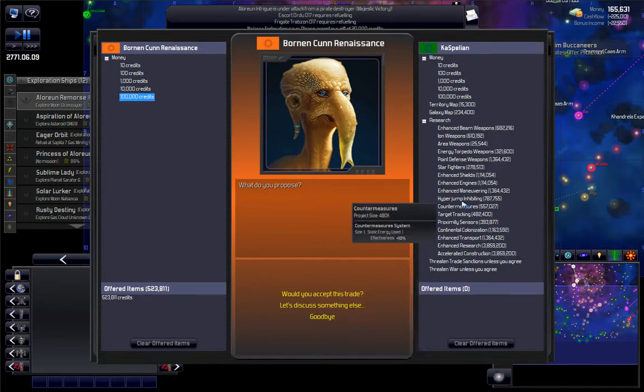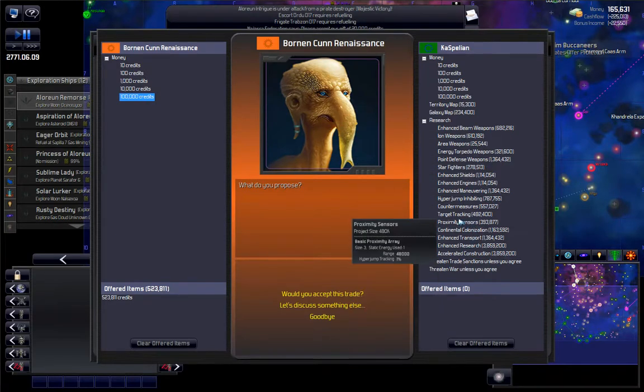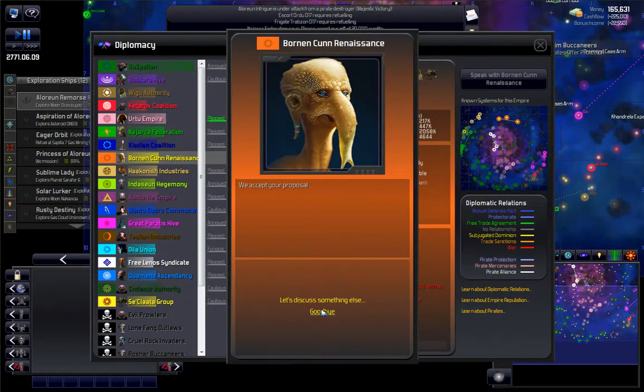523. Ion weapons. Like I said, I don't like to give away too much military stuff. Hyper jump inhibiting. That's a hell of a deal for him, but he'll probably go for it. Okay.